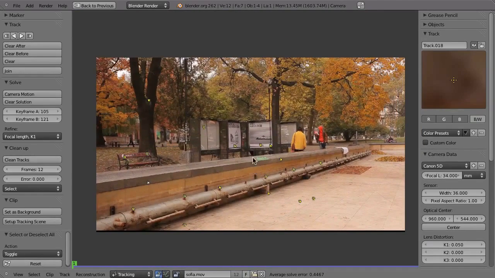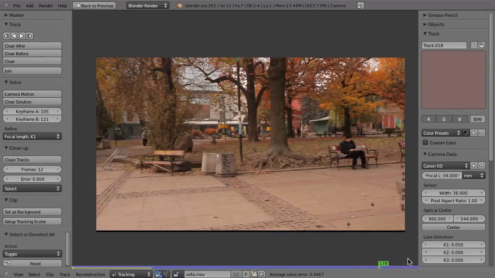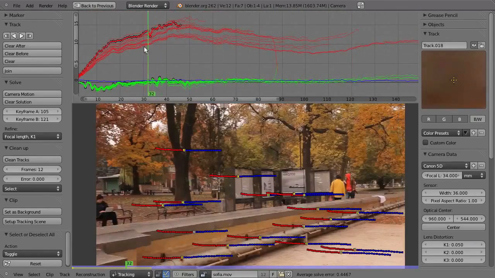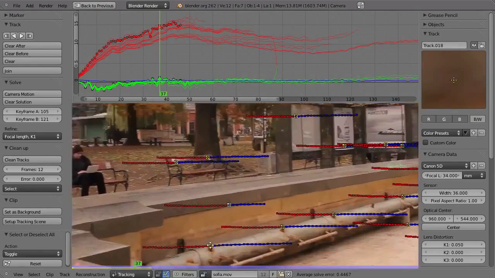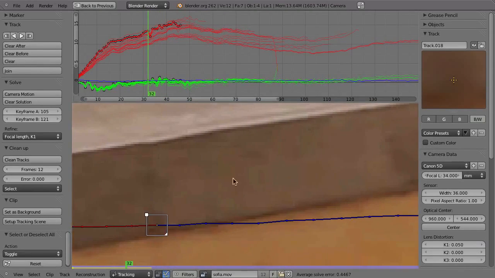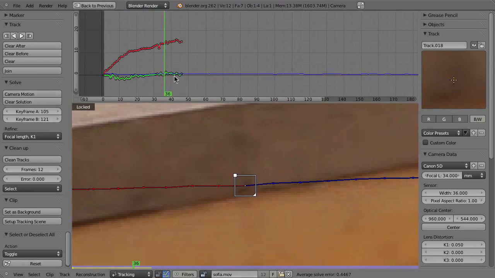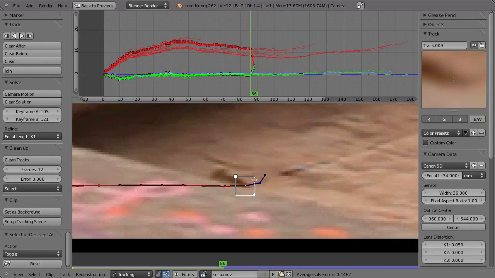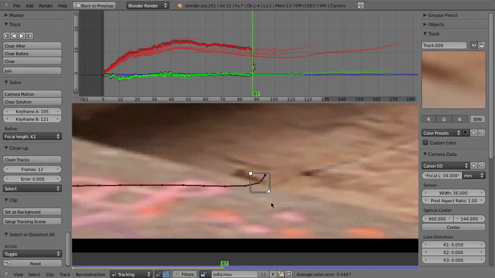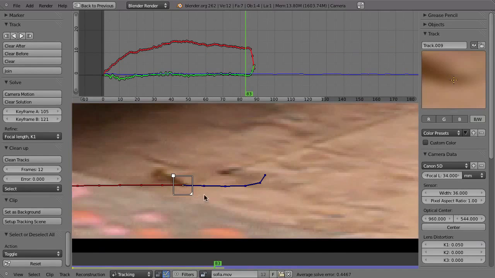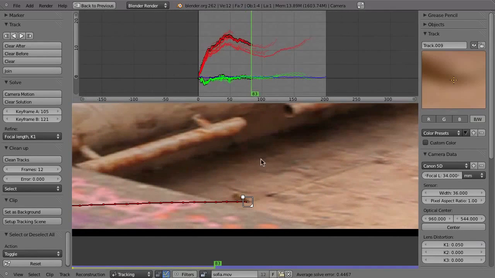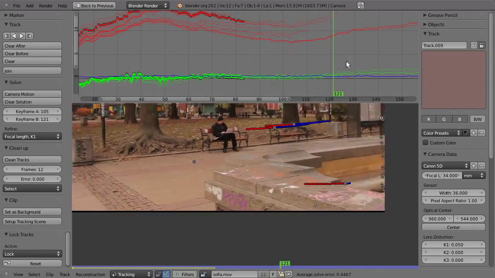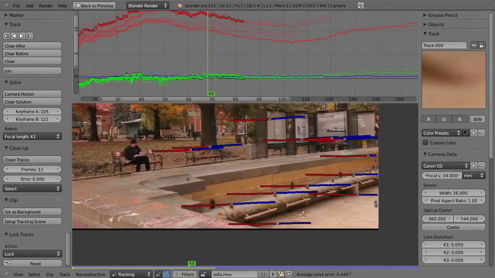Let's track that. So select that, Control T. And let's see. Let's have a look at the curves. Yeah, that looks quite good. There might be a little problem. No, still fine. But here, that one is starting to slide for a few frames. So again, here I will just turn it off. Alt T. And looks fine. So Control L to lock them. And great. Okay, so let's continue.